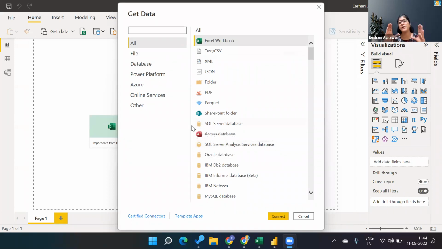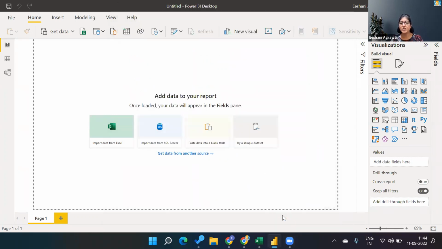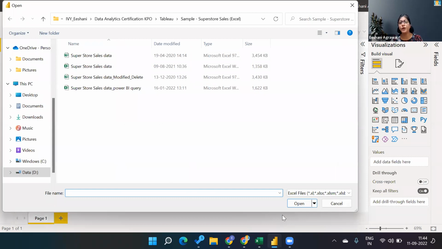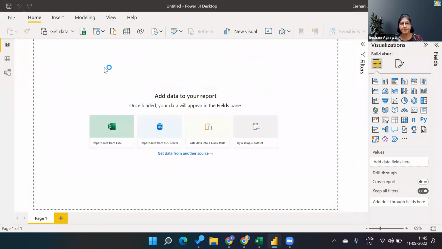So this is the first place where it shows, okay, what kind of connection are we trying to make? So once I know, okay, what kind of connection is there, in our case, Excel, we select and we click on connect. As soon as you click on connect, it will ask you for the data. And I'm going to go ahead and select the data over here. I'm going to wait for you. Let me know if you have reached this part.